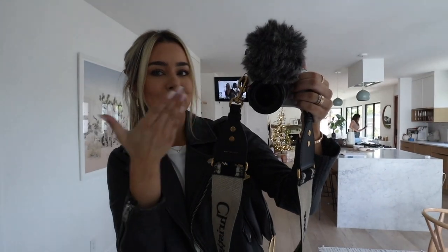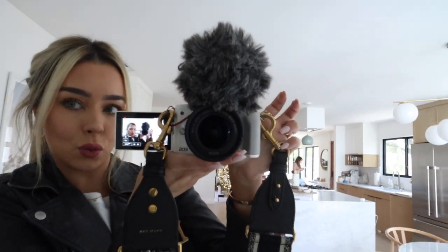This is so different. I need to learn how to use this camera — all the buttons are different. I don't know how to do the brightness and everything, so might need to do some research, but I think it looks pretty good. Let me know if it looks different from the last few clips. Paige is here — we're going to head to the mall and do some Christmas shopping. I have some gifts I know what I want to get people, so I'm going to pick them up before anything gets sold out.